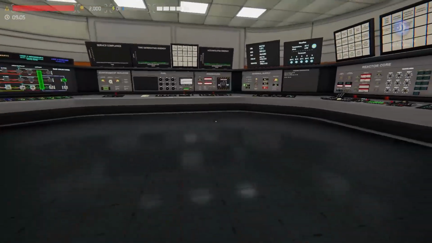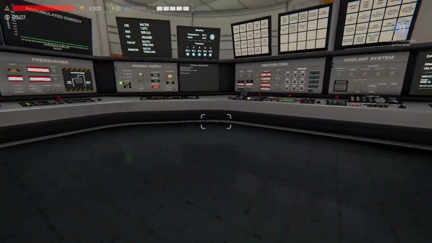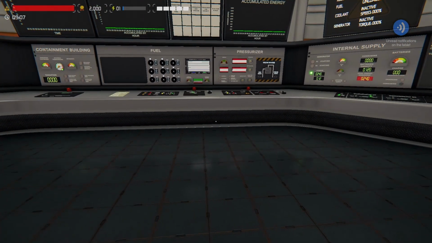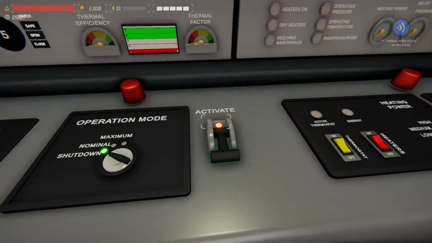So I'm just going to go through a normal startup using my personal high pressure startup. And then at the end, I will, for the first time, attempt what I would call standard startup, not using the high pressure startup that I developed from one of the community helper suggestions. So let's start by activating our panels.